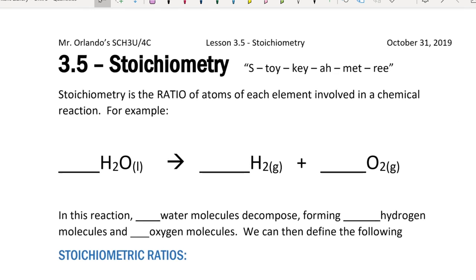So, stoichiometry is the ratio of atoms involved in a chemical reaction. And I quickly want to look. We have a chemical reaction here, a very simple one. If you take water and you apply some electricity to it, what can you get it to do? And what's it making? And what kind of a reaction is this? It's a decomposition reaction. Good. So balance this. Come on, it should take you 2 seconds. Balance that reaction.